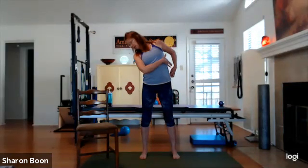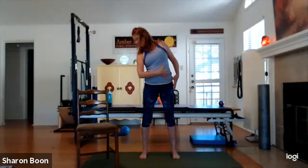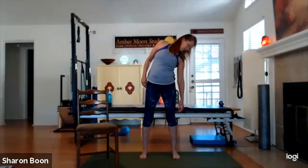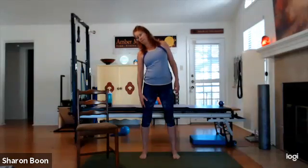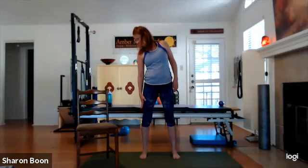Exhale, rib and hips separate on one side, they draw closer on the other. Trying to keep your hips and shoulders square in the same plane. Last set here. And then release back to center. Feet come back to comfortable.